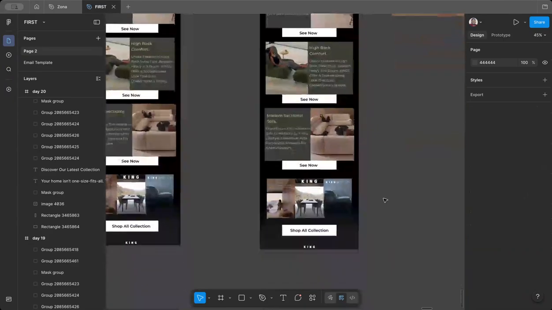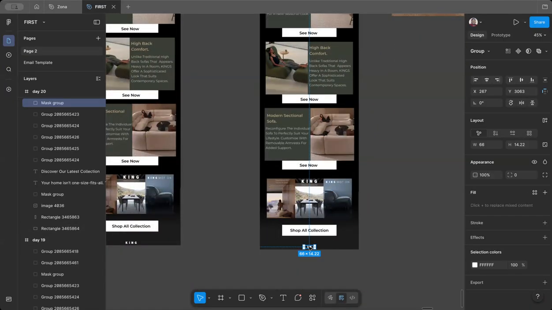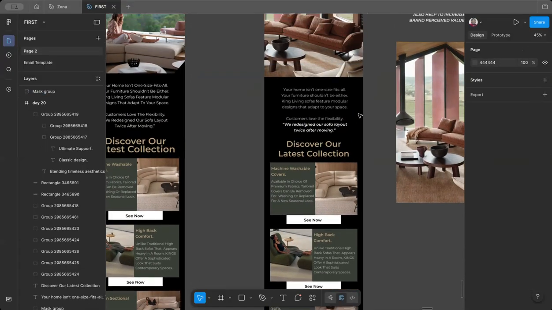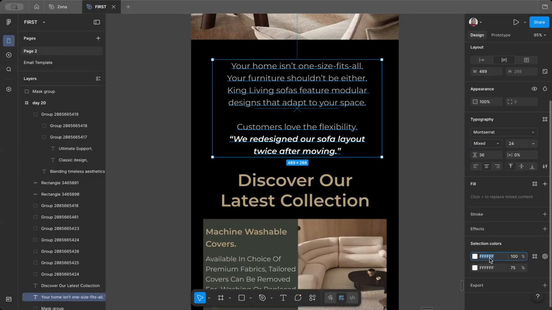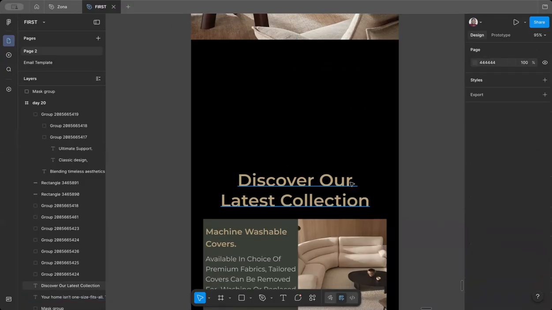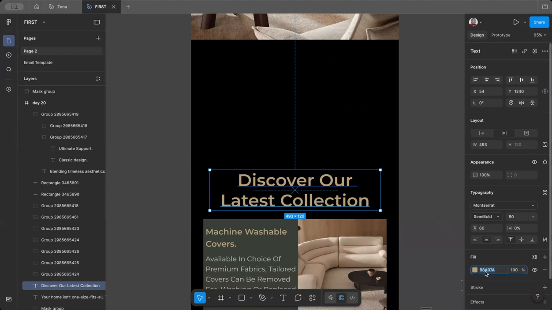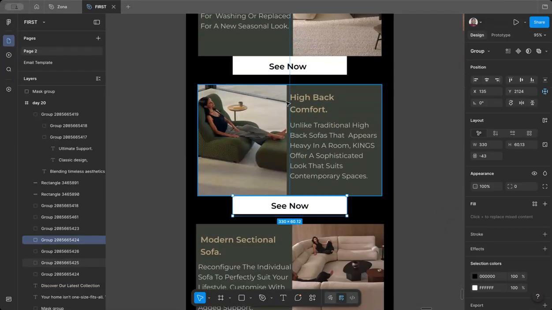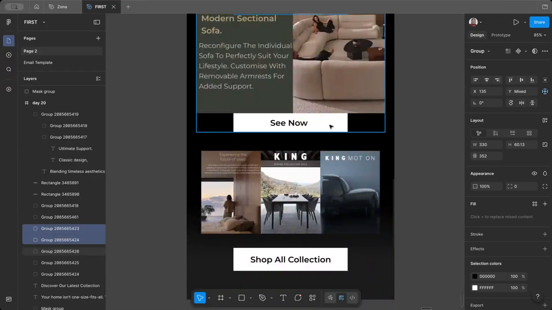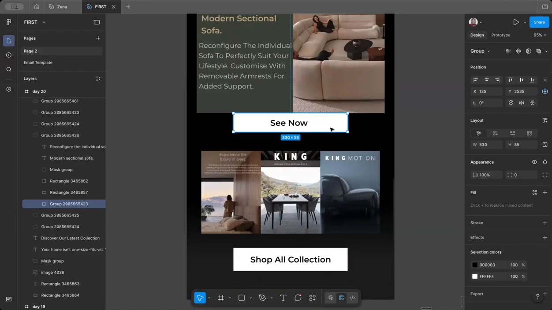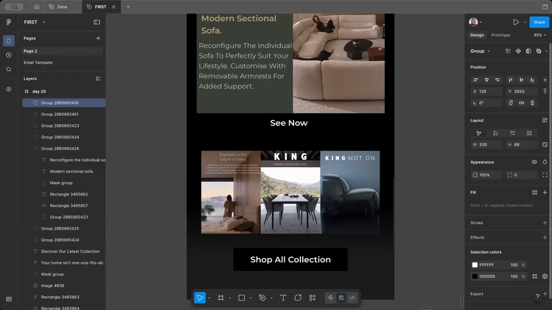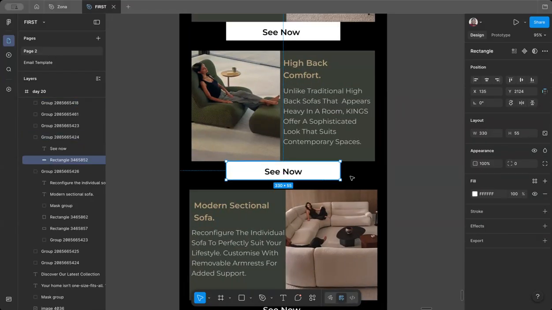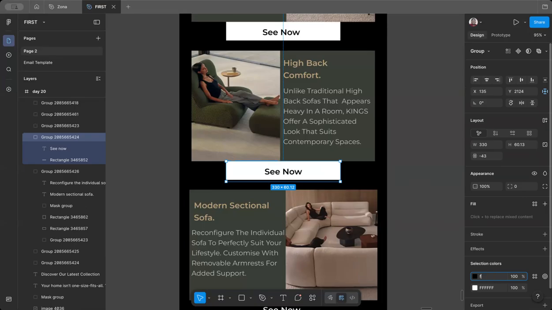So for that, what we're going to do is first change this color so it doesn't mess up or get hidden when we change to a white background. So this is good, but we change to black. Change this guy. So this is black and white. That way it's going to make sense when we change the background color. All right.